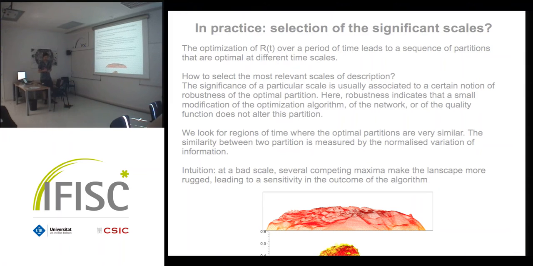And for the little story, it's kind of funny because when you look at the papers 15 years ago, the first papers about the notion of Newman-Girvan modularity, it was first introduced because people thought that it would give you the best number of clusters automatically. That was the way it was sold. Well, it's been well understood since then that no, it's not the case. Newman-Girvan modularity has hidden somewhere a scale at which it will look for clusters. And this scale might not be adapted to the actual clusters that are present in the graph.